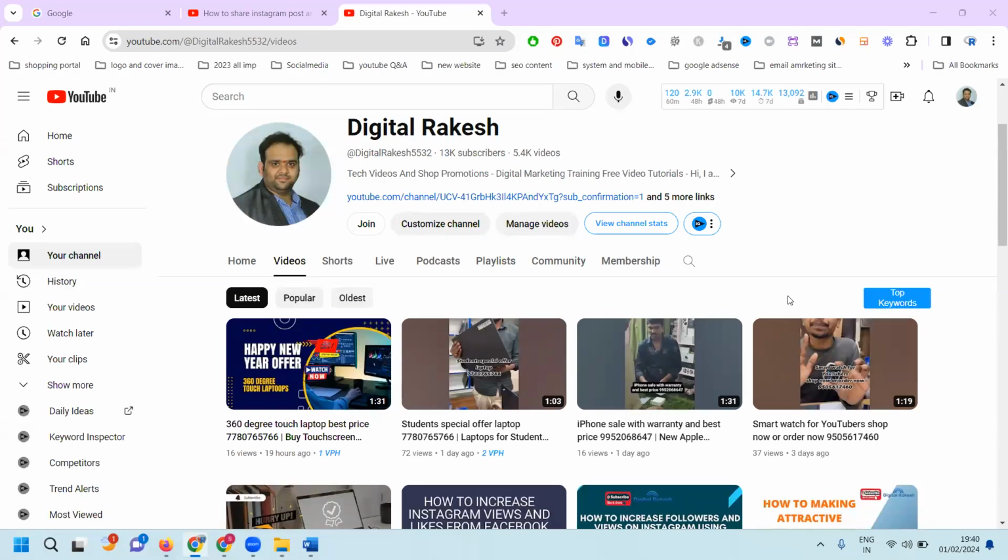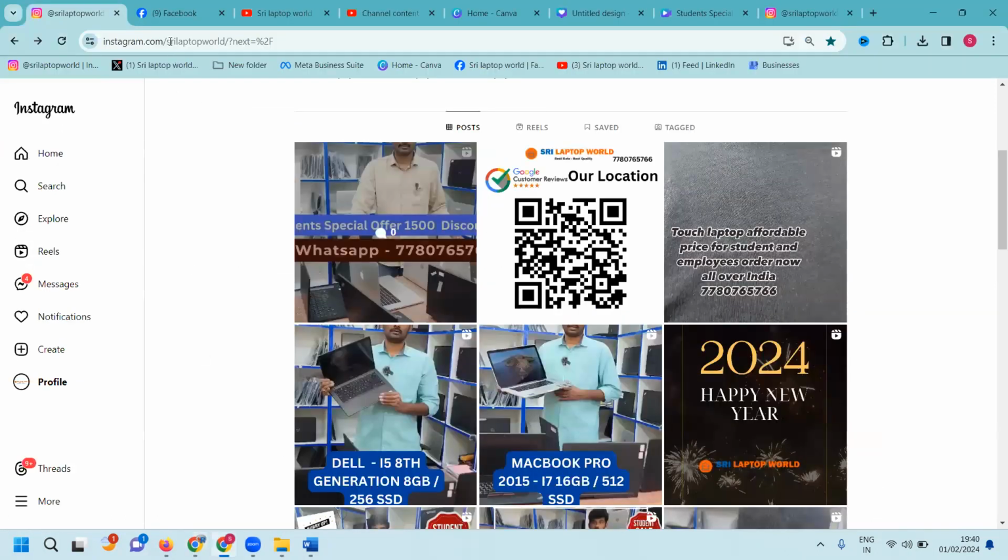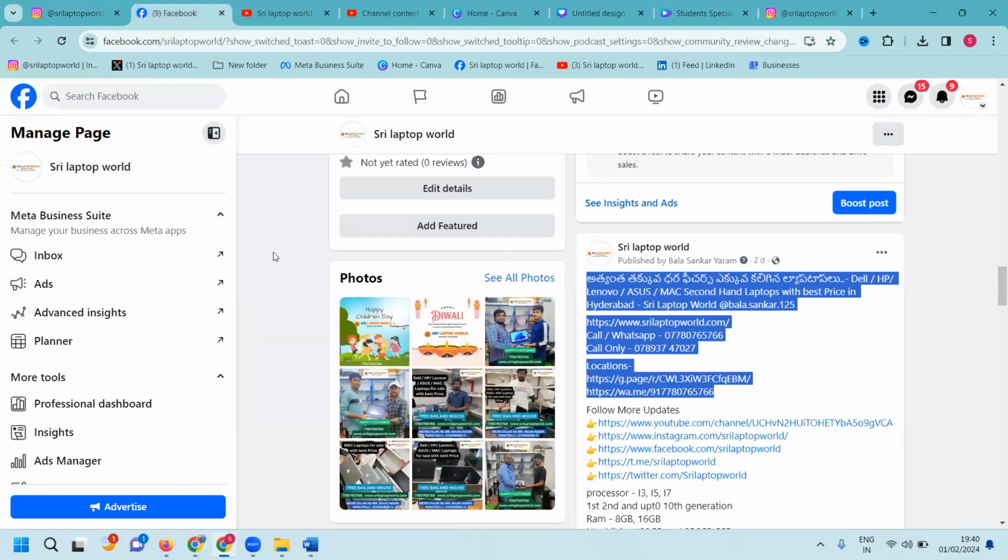Everyone is using an Instagram account. If anyone asks how you can update an Instagram story, you go to the Instagram app and update your story using the Instagram application. But without using the Instagram application, we can update your story by using the Facebook option. The simple step: go to your Instagram account and Facebook page.